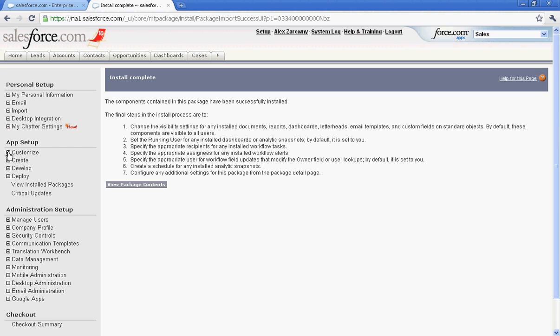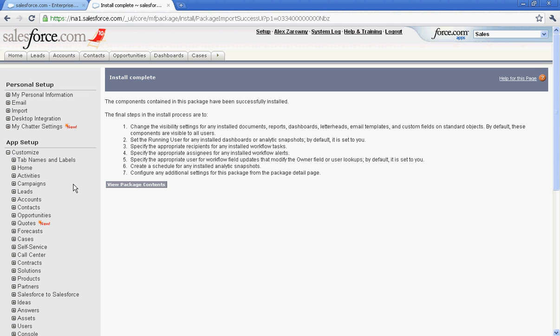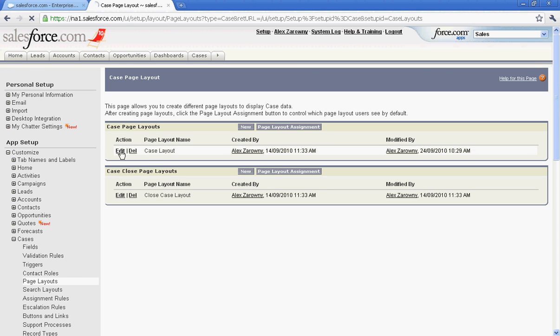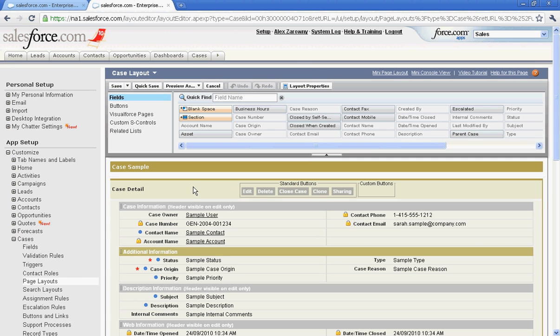Now, as I mentioned, this application can be put into any object, whether it's a custom object or standard object. And when I refer to objects, I simply refer to each of the campaigns, leads, accounts, anything that you can see in the tab across the top. So in this situation, I really wanted to make my cases timeable. So I can go into my cases, go to the page layout, and I'm going to add this new component to my case page layout.